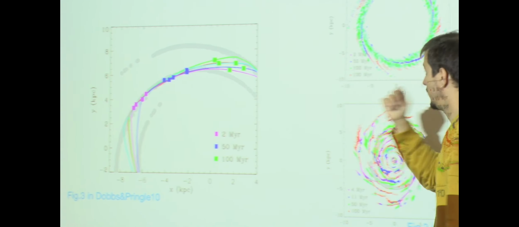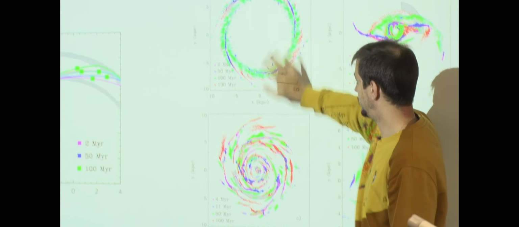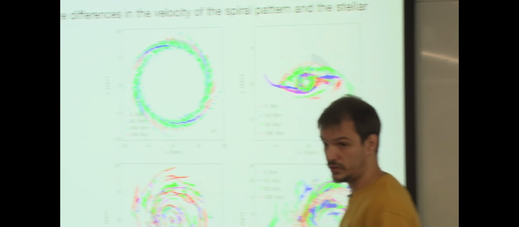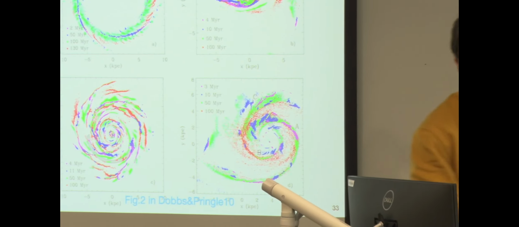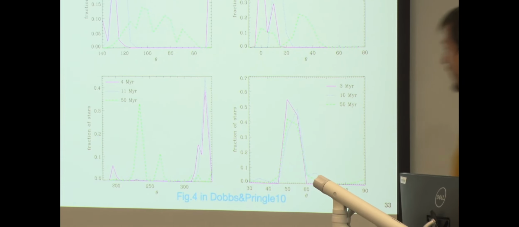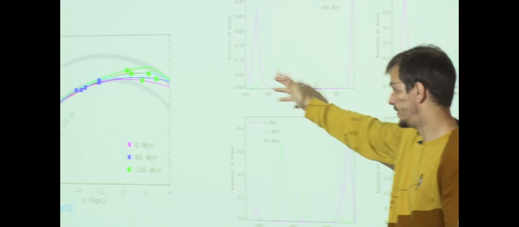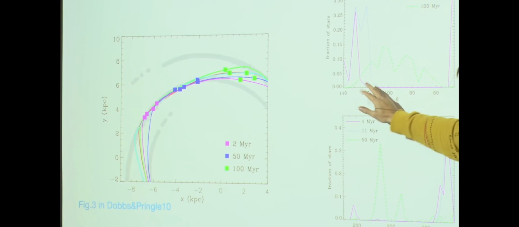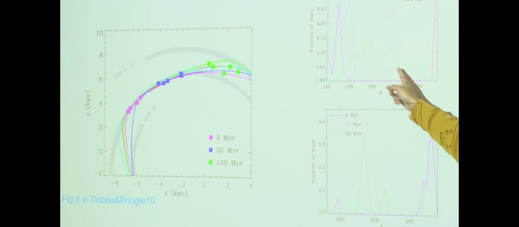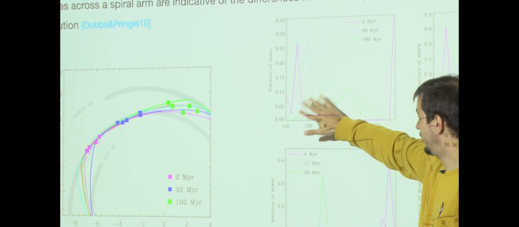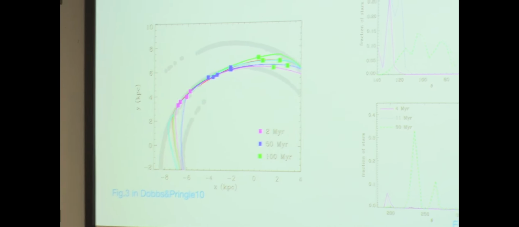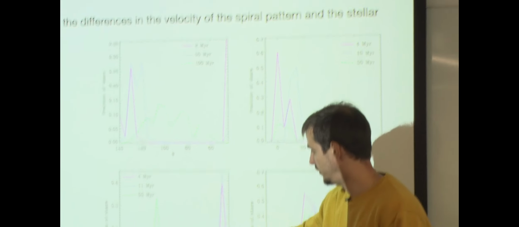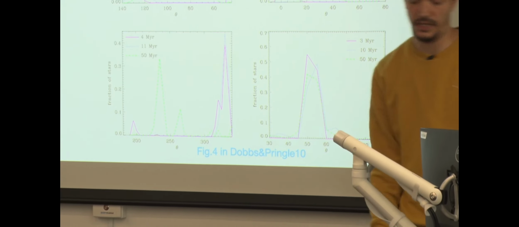And actually this was studied by Dobbs and Pringle. This is the density wave scenario. This is bar-induced spiral arms, flocculent galaxy, and merger-induced spiral arms. And the age of these cluster structures across these spiral arms, you can see here the gradient that will belong to this case. We have density wave, you can also see a gradient here, and you don't see a gradient in the flocculent or in the merger-induced spiral arms, right?